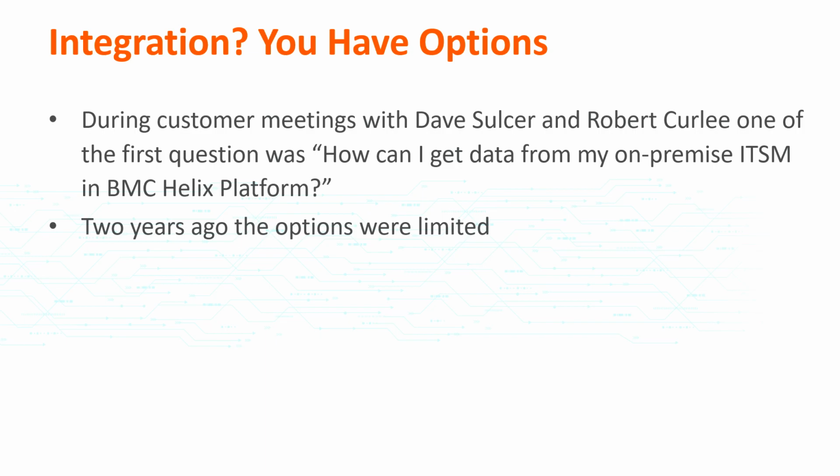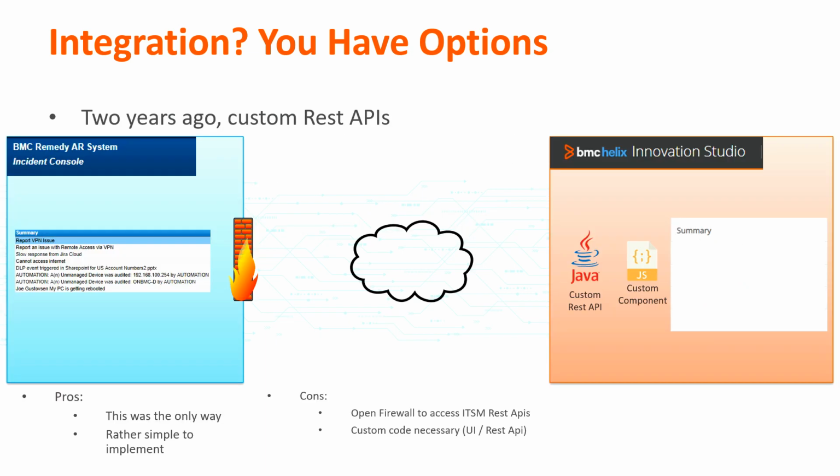So 2 years ago, we didn't have a lot of options. The main option was, inside our view, to have a custom component, custom JavaScript component. So you remember, it's a small element I can drag and drop from the palette on the left inside the canvas, so you can create your own elements. So there is another talk about how to create these custom elements. I'm not going to talk about them here.